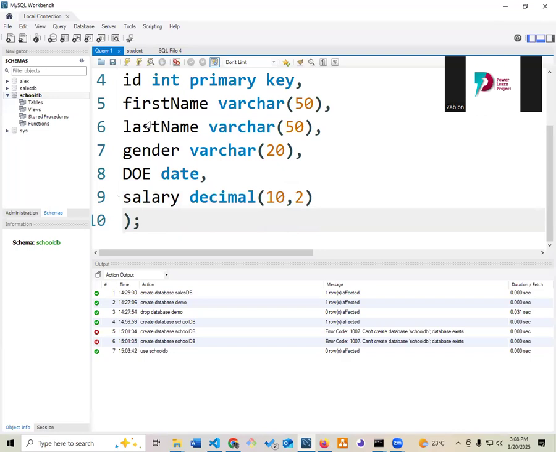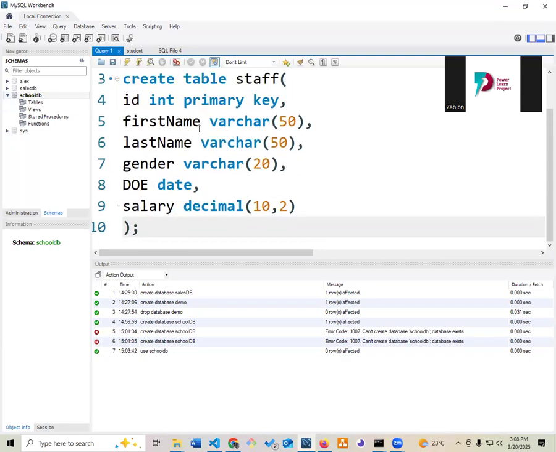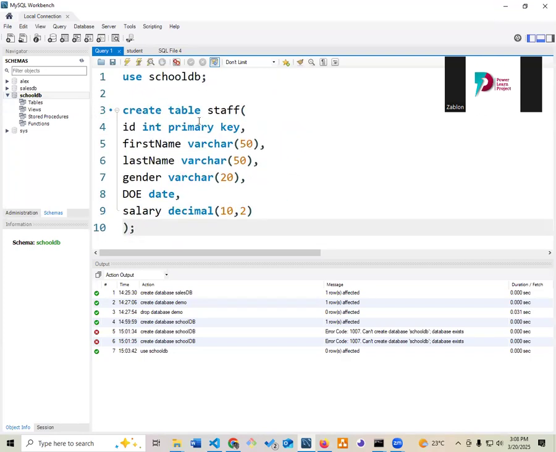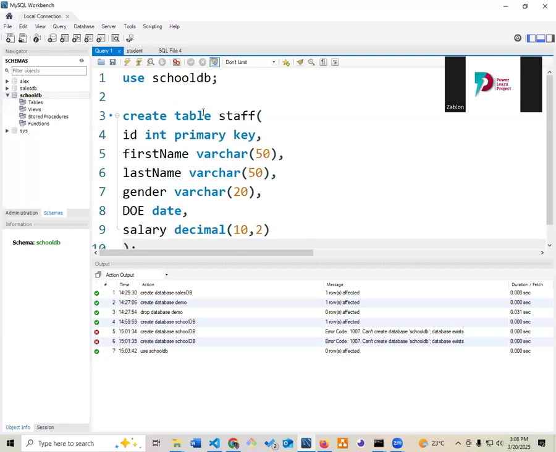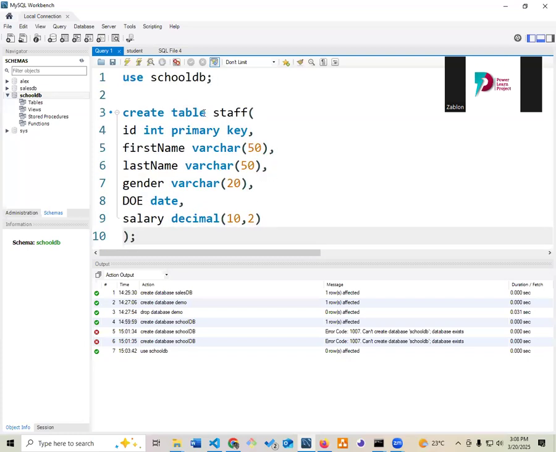That's our table. Let me repeat what I've just done. I believe it's visible now. So we started by telling our server which database we want to work with. We started by creating a database called SchoolDB. That's the database.